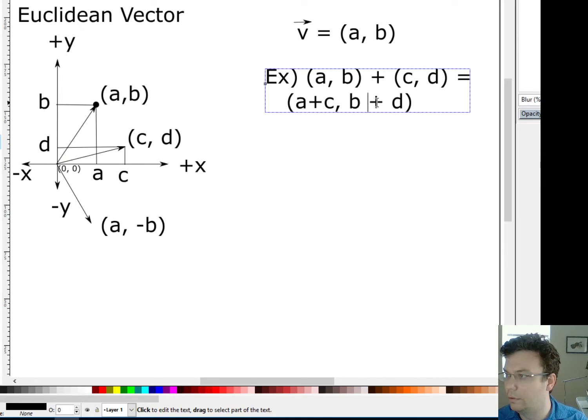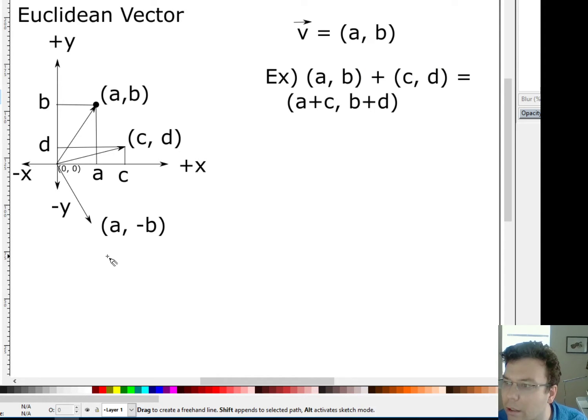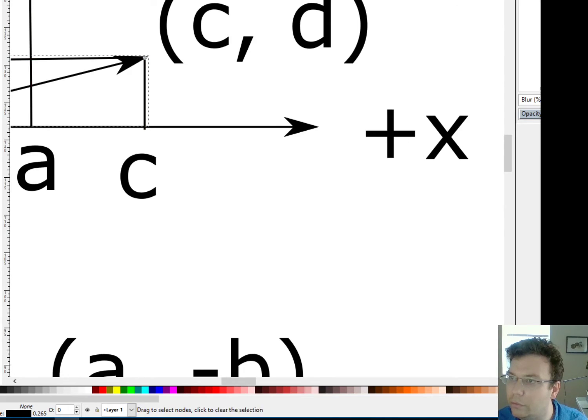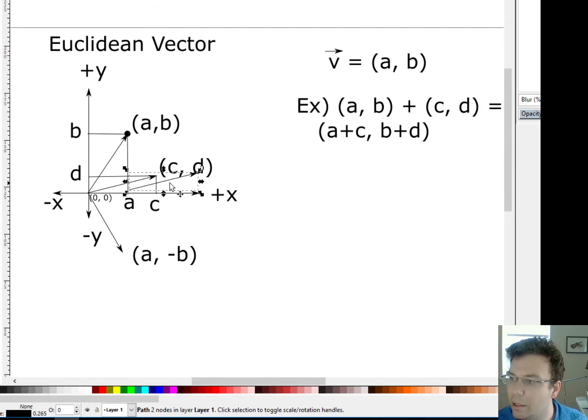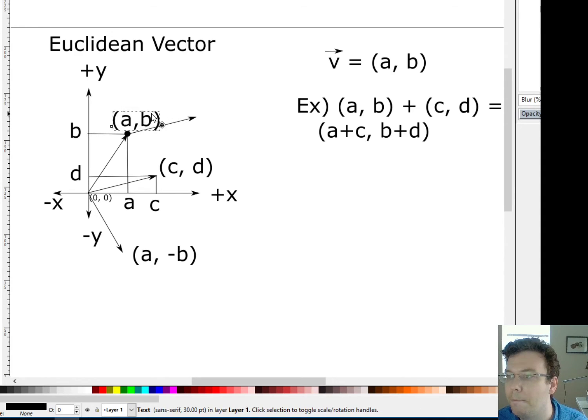Now, what if you go to plot this? What does that look like? Where is that going to show up on the Cartesian grid? Well, there's this nice little trick. Let me take the vector (c, d) and make a copy of it, actually. Oops, I selected the wrong thing there. So let me select that vector (c, d). Okay, there it is. And I'm going to make a copy of it. I'm going to slide it up here, and I'm going to put the tail of that vector at the tip of (a, b), so at the tip of the arrow.